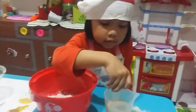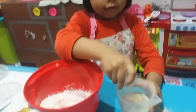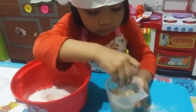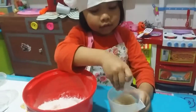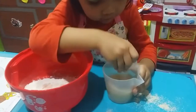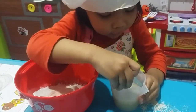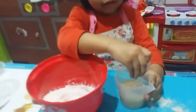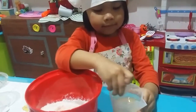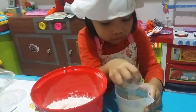Stir it. Now we stir it. Okay, so inside that one got what? Water, sugar, and yeast. Clever girl. Let's mix it. Mix it, okay. I don't want to see the yeast anymore. Right? Okay, you have to mix it well. Mix. Can you sing a song while you are mixing?